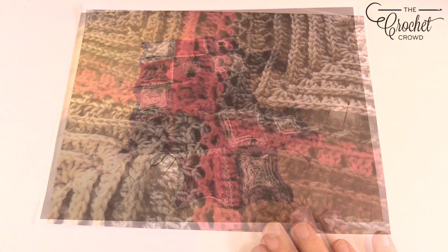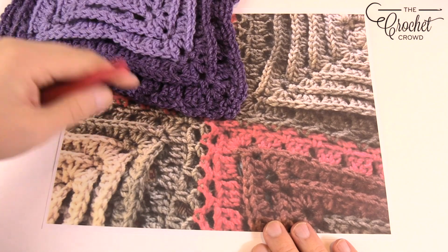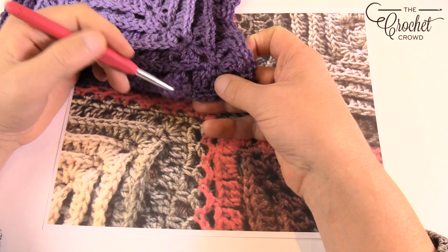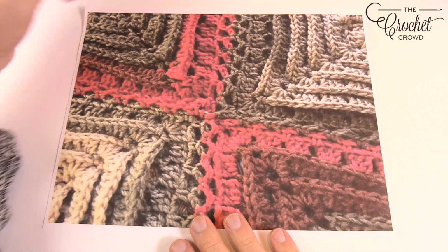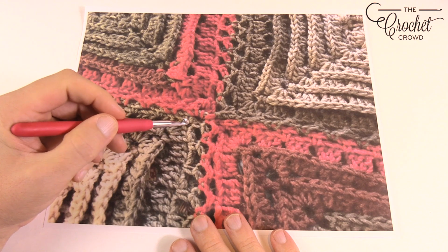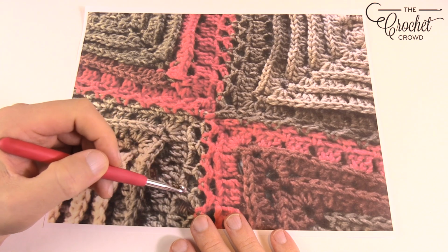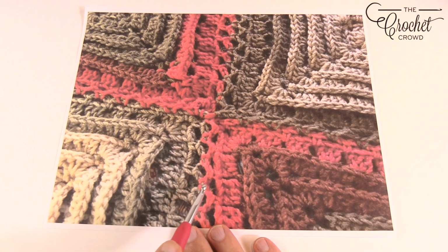The joining process involves these chain 3 spaces that you have along the outside, just like so. The very first one that you will ever do, you will always have the chain 3 spaces, and you can see those. So it's single crochet, chain 3, and single crochet back in, chain 3, and you can see that it's strategic, and we'll review that. Do you see how this red one kind of overlaps this one?